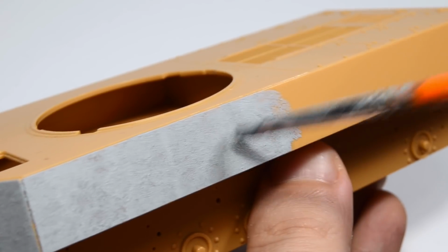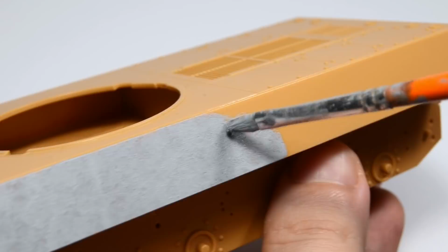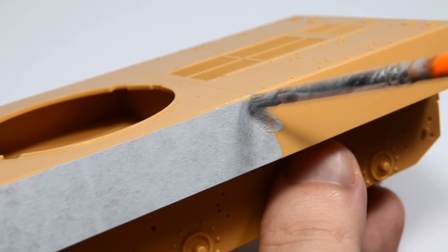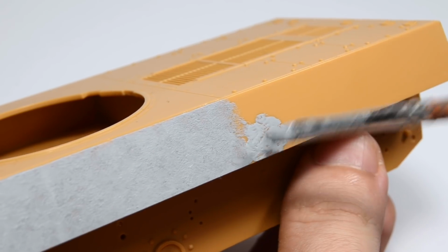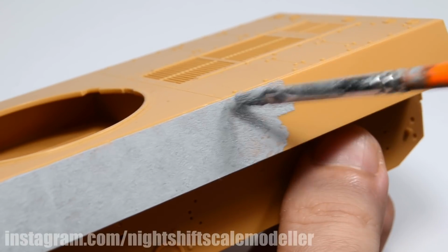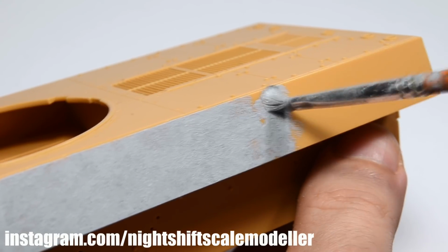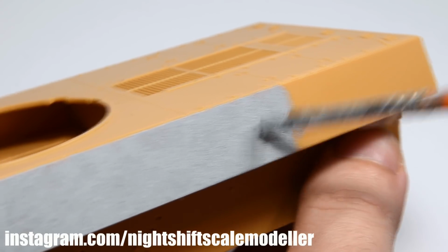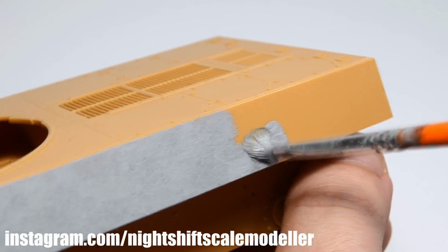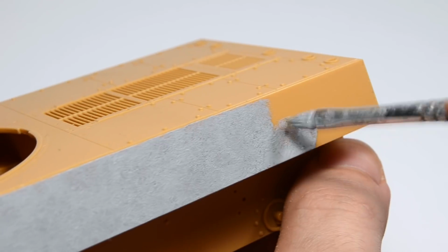This layer of stippled putty is there to both melt and damage the plastic of the kit, which will create some fine recessed imperfections and to also add some raised texture. That's why we're using diluted putty and not just glue. I'd also like to point out that you should try to work as clean as possible, so don't apply the putty anywhere else. Of course, a few dabs here and there are okay if you can easily remove them, but we'll get to that later in this video.